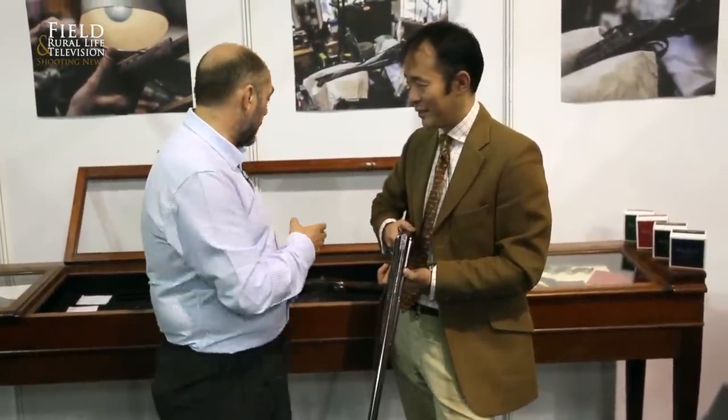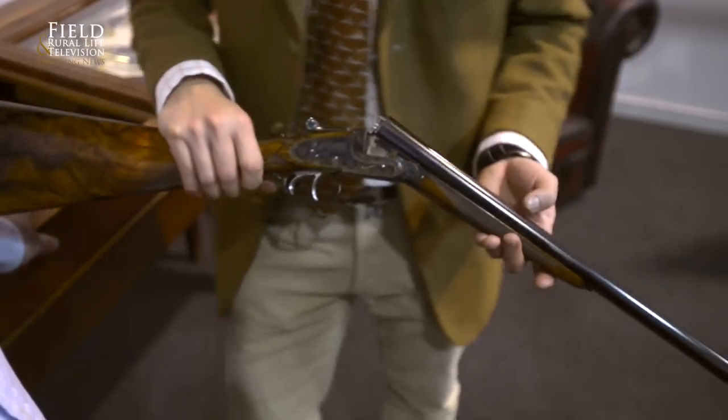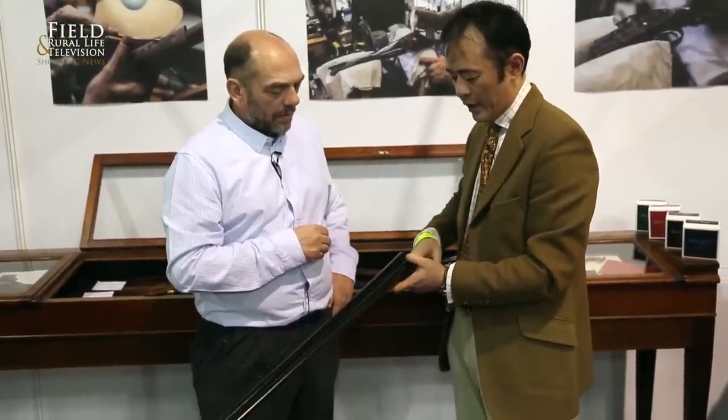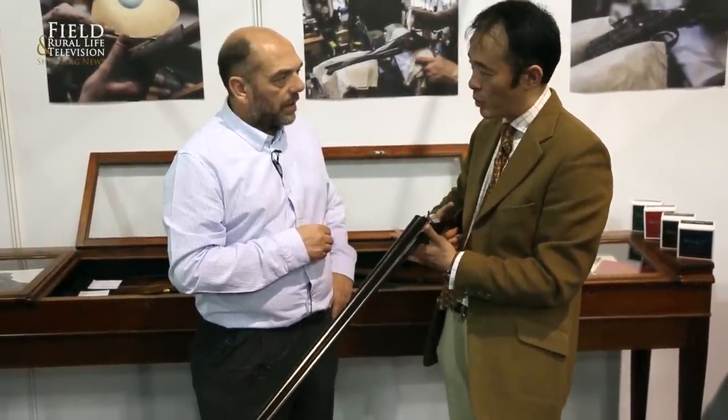They are just beautiful. We've also got a pair of side-by-side 20s here. It's a popular caliber again now — finding a lot more of a following. A lot of people have done the 12-bore route and now 20s and 16s are getting more popular. I love them. Much easier to carry — everybody comes back to say it's just nicer to carry.